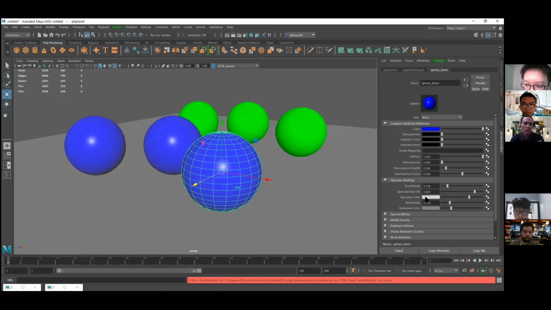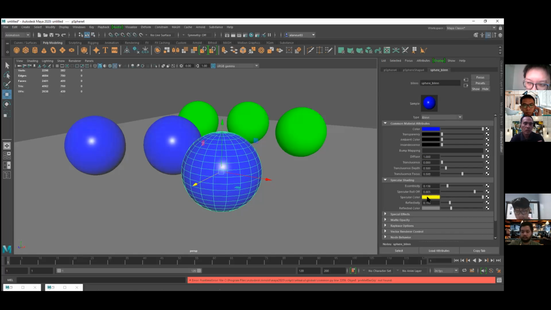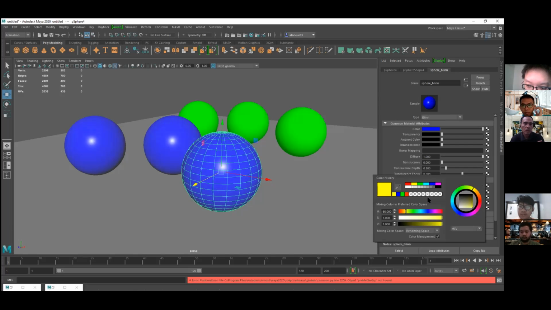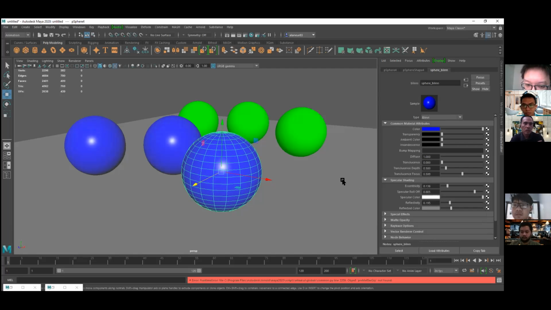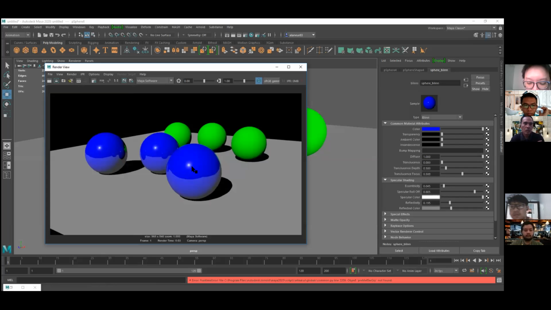So specular color refers to this: if you change this color, let's just say if I go to yellow, your specular color will become some sort of yellowish white. So all of this can be adjusted to your own personal preference. If I reduce it smaller, this is what you get. Much more concise, much more concentrated.